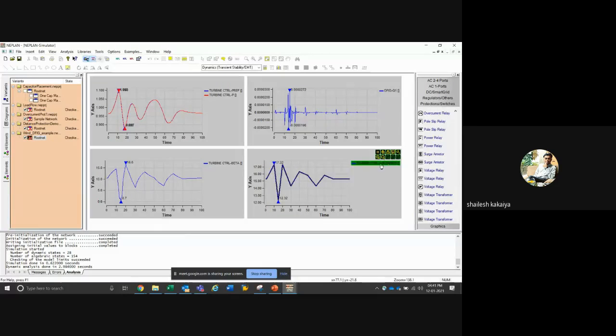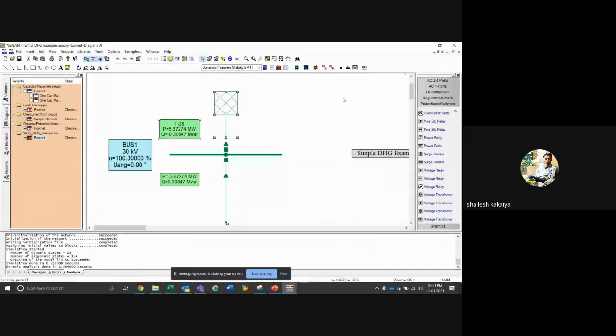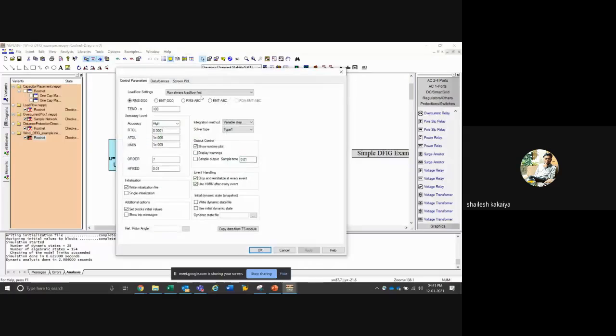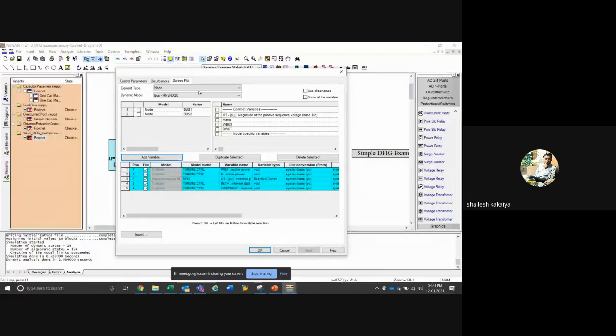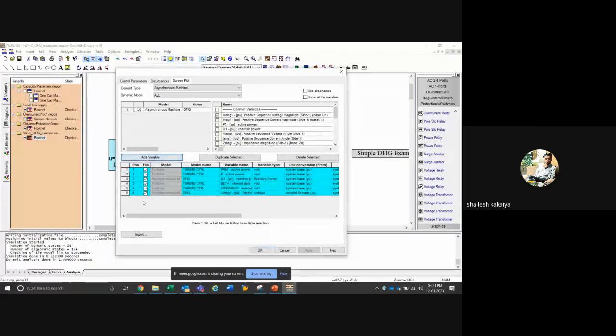Now, here we are just plotting the turbine control, the wind speed, the beta angle control and everything. In case we want to select more signals, there is always an option here. All the parameters for the machines can be plotted directly by selecting the relevant variables. All you have to do is select the machine, click here and say add variable. It keeps on adding, so however many variables I create, I can just add and plot. The phasor measurement unit data can also be plotted like this.